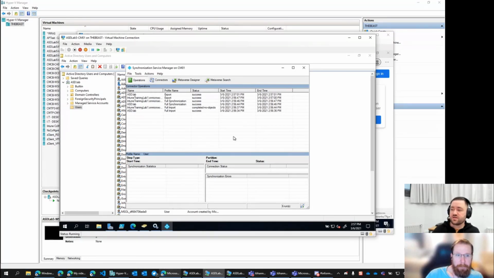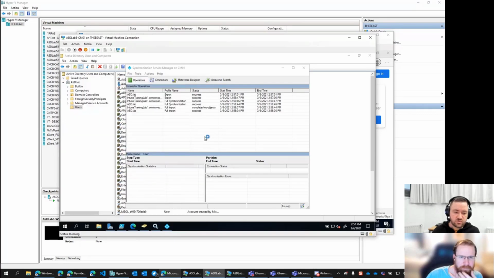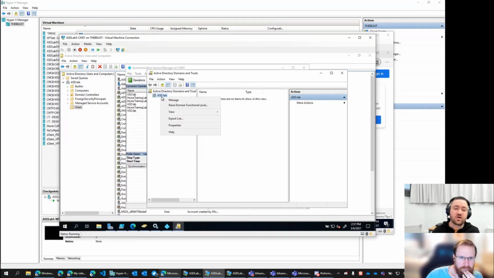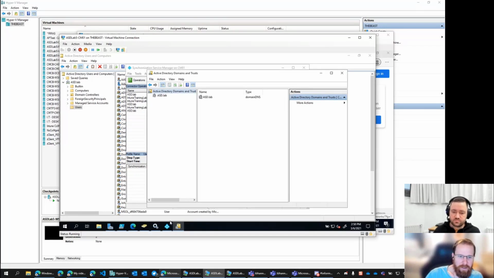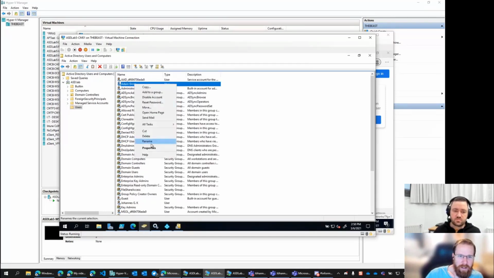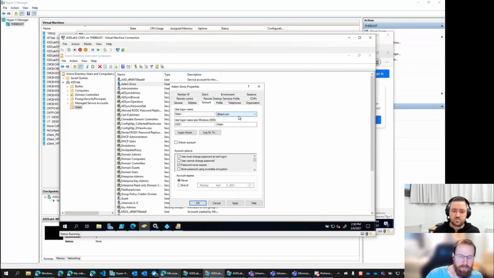Just to interject a little bit, it's in Active Directory Domains and Trusts. You open that, then right click on this one, properties. There it is. Okay, yeah. So I could add ASD.com or something here. Then we could come into Active Directory on the user properties and change the account to ASD.com.